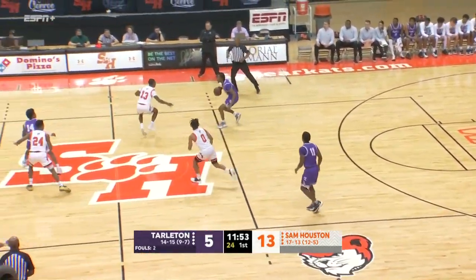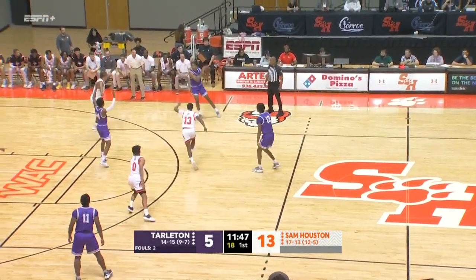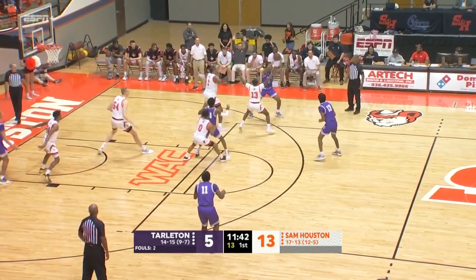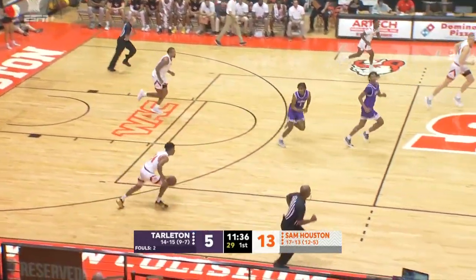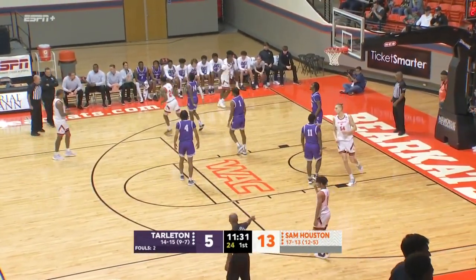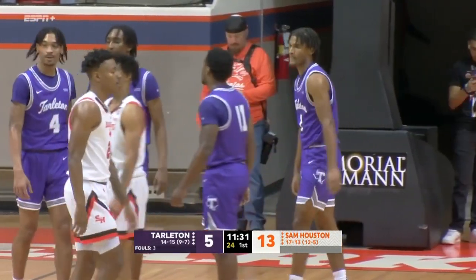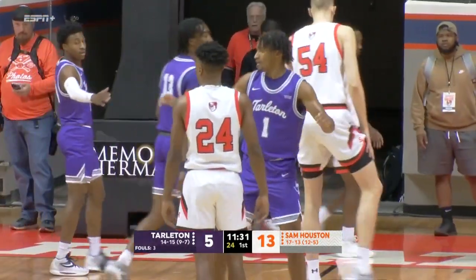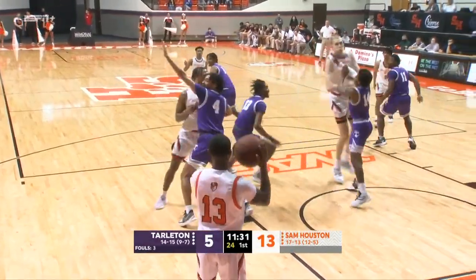But the way that finished was a little bit reminiscent of how the Bearcats left the floor before the ball game started. They ran a pseudo football play from midcourt where a man in motion came from the wide receiver left, took a toss, threw a pass downfield to a receiver who then lateraled to Savion Flagg, who finished the play with a monster dunk just like that. Yeah, it's too bad we didn't have the cameras on that play so we could see that. That was awesome. Bearcats are coming out with a lot of energy tonight. The nice thing about that play, you know, Savion got the steal and was willing to give it up because he saw Grant was ahead. Yeah, and then Grant gave it right back to him.